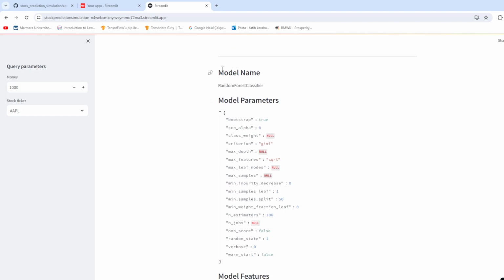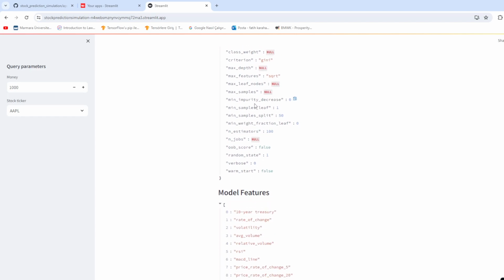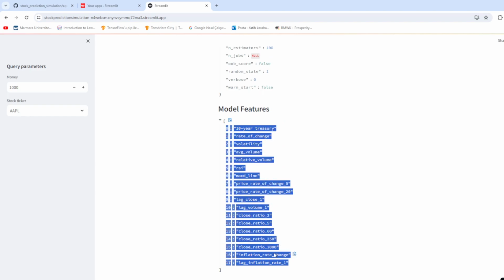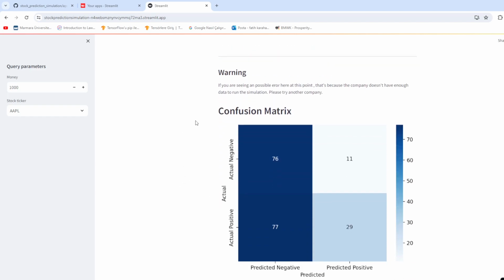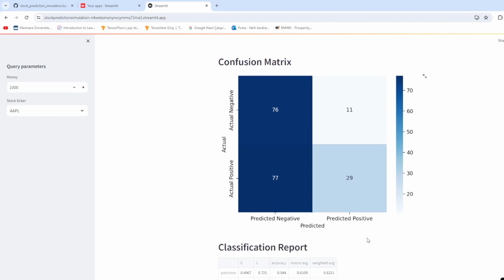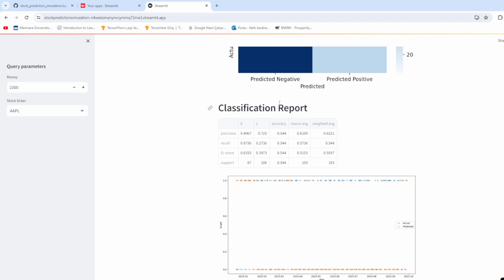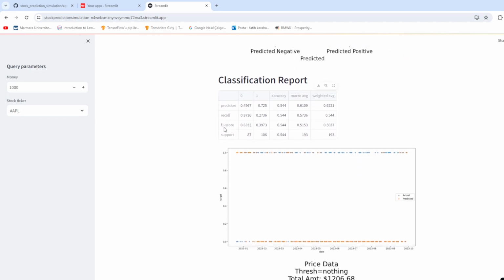The other features are basic feature engineering. In this project, I've used a simple model, a random forest classifier with simple parameters. They're all here, and I did a feature selection, and those are the important ones, so we will use those. And we have the confusion matrix here, showing what we predict as positive. You can take a look at all the numbers on your own. And we have indicators here: F1 score, recall, precision, and everything.